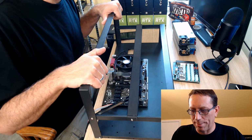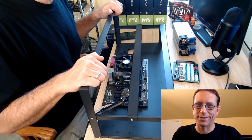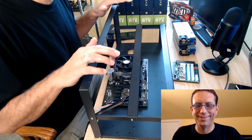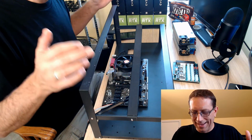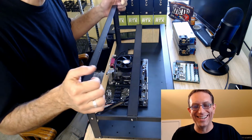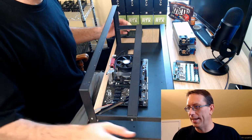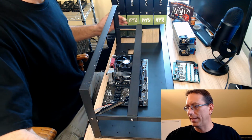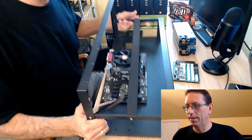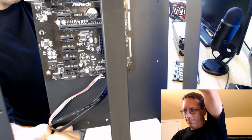I already have the frame built. I know I usually show my projects from start to finish all the way through, but I got to be honest, I got a little excited and started putting it together, and then I got to this point and I was like, oh no, I want to do a video. So I've got the board, so let me go ahead and stand this up so you can see what I got.